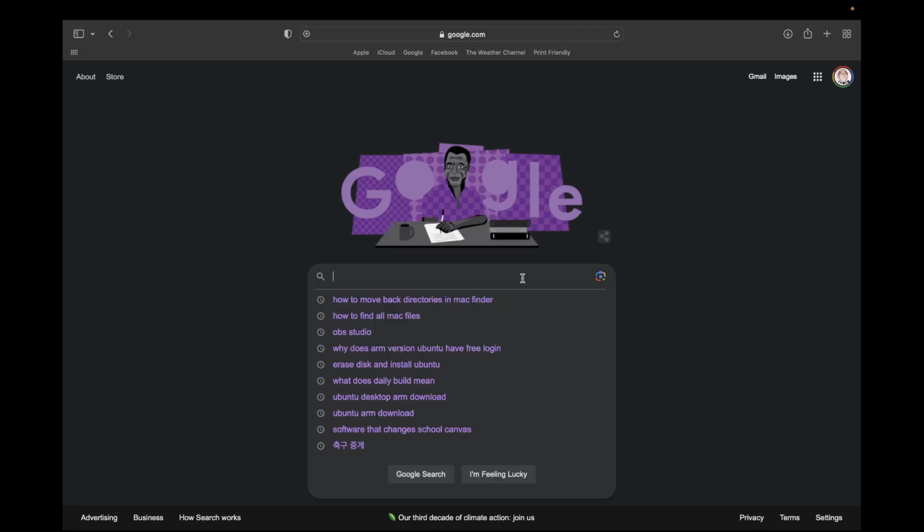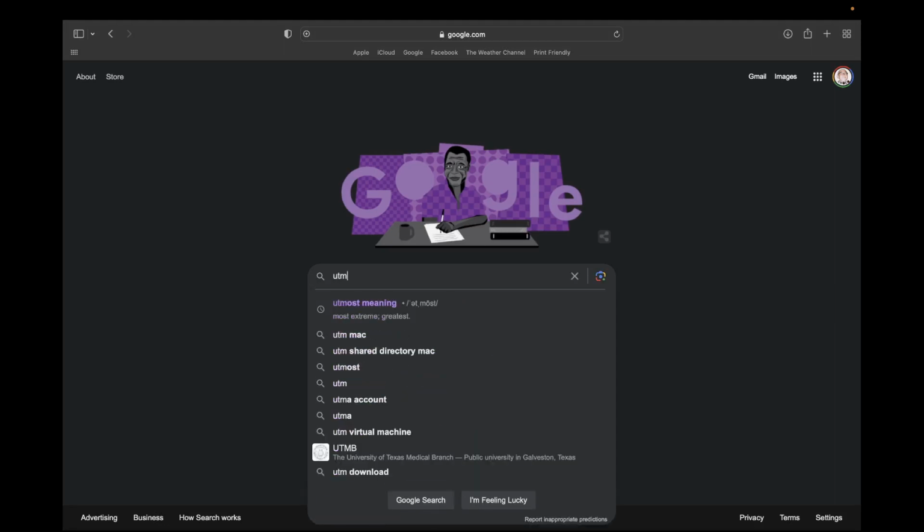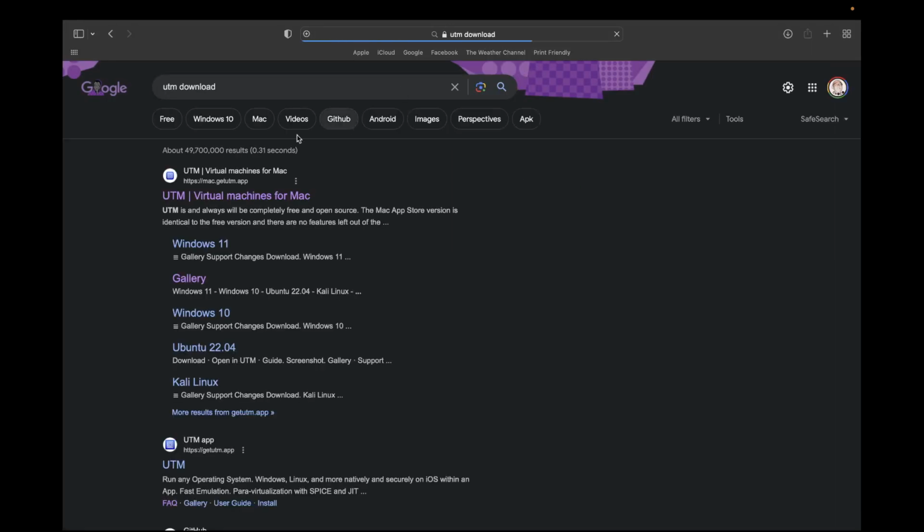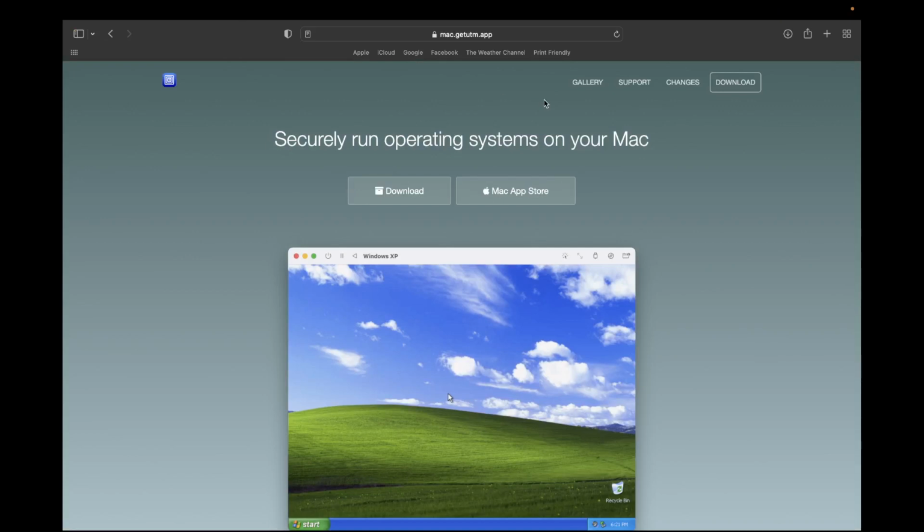First and foremost, we want to install UTM. UTM is a hypervisor that we're going to use for ARM Silicon Mac. It's free and really good. So make sure you go here. You could do either one, but I prefer downloading straight from the web, so that's what I did.